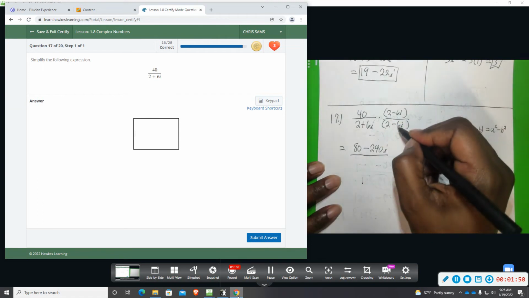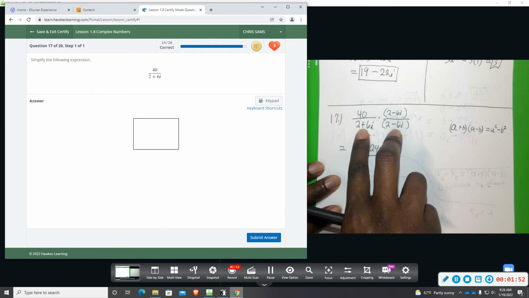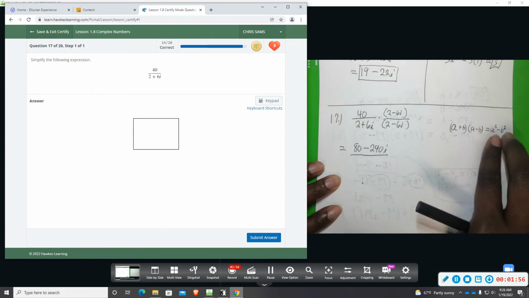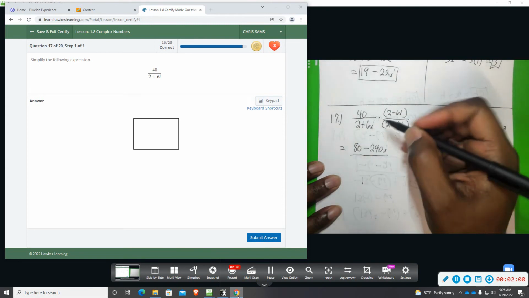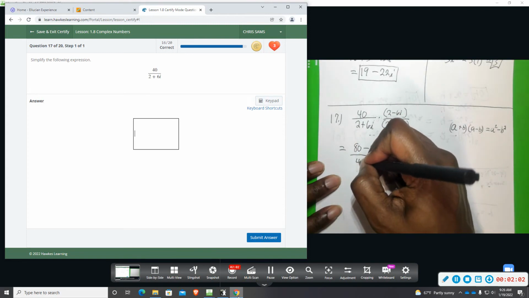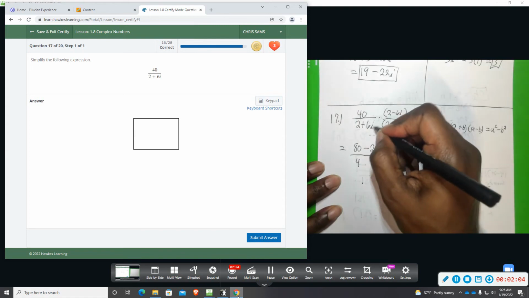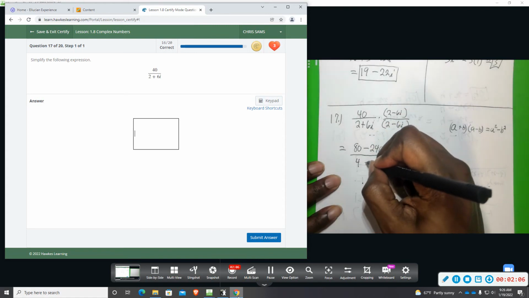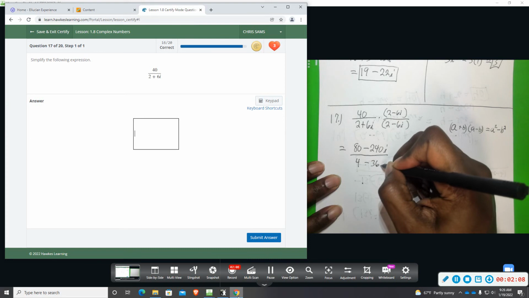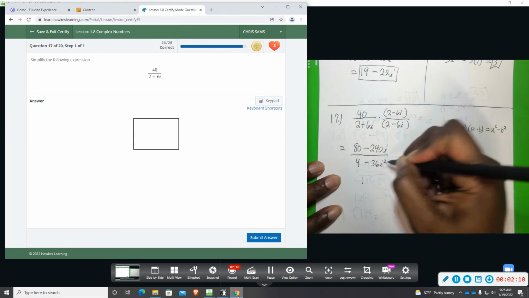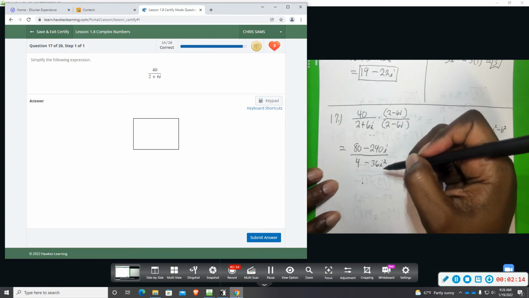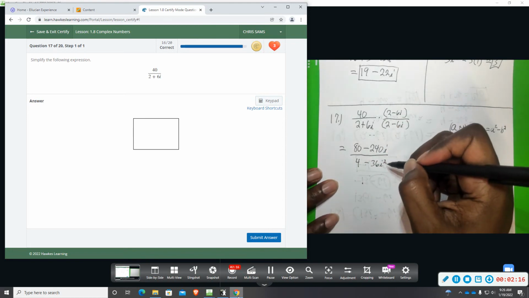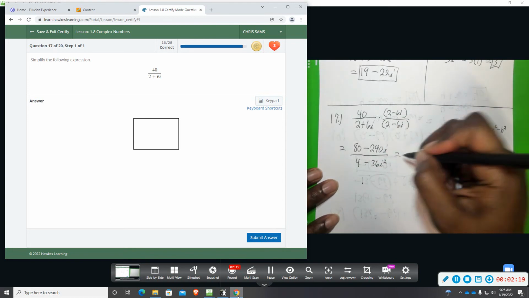Now on the denominator, I'm going to go ahead and jump to the shortcut. So remember, same terms, one is adding, one is subtracting. I can just rewrite them with squares on them. So this is going to be 2 squared, which I'm going to write as 4. And then 6i squared is going to be 36i squared. And then we're going to simplify. i squared is equal to -1.